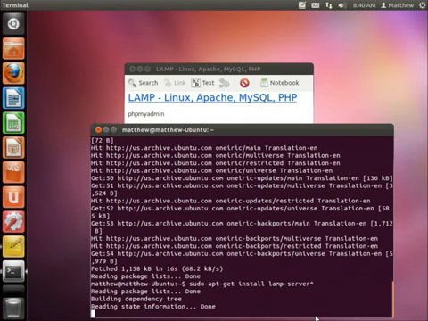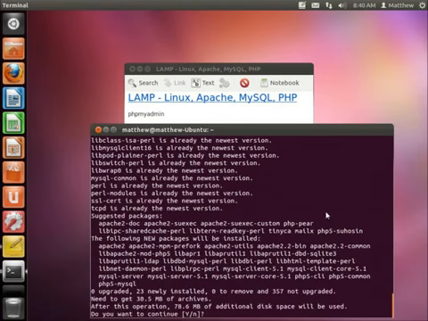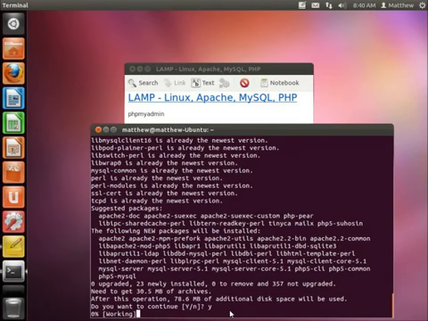It's going to read through the information, and there it is, it's going to ask us, do you want to continue? I'm going to go ahead and hit yes. If you notice, you can see the following new packages that will be installed: Apache 2, and then the MySQL and the PHP 5. So we're going to be installing that whole package. I'm going to hit Y and just hit enter, and it's going to work through and install the package for us.